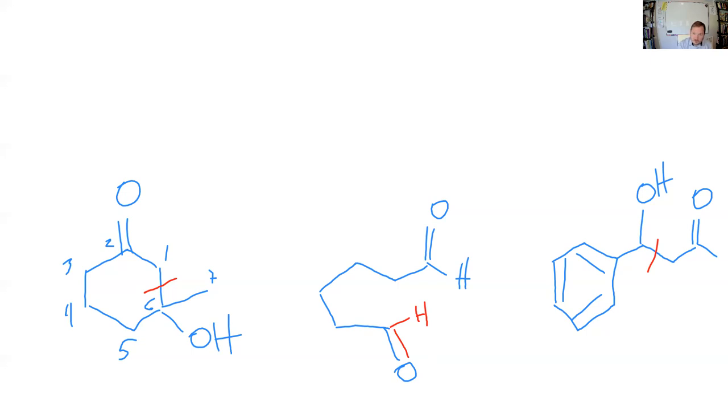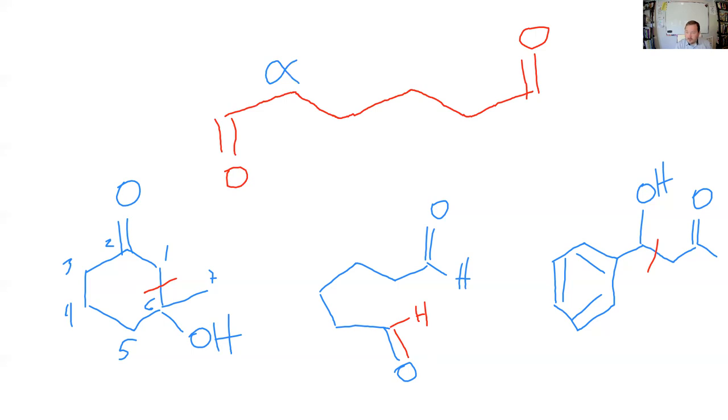So we wind up making 1, 2, 3, 4, 5, 6. This molecule. So our alpha carbon that did the reacting, there's only one alpha carbon for each of these aldehydes. So there's our alpha carbon that does the reacting, and it's going to come in and attach right there to turn that into the 5-sided ring structure. 1, 2, 3, 4, 5. Then you still are going to wind up with one carbon with a carbonyl hanging off of that.